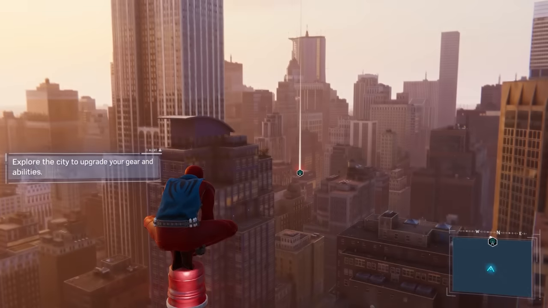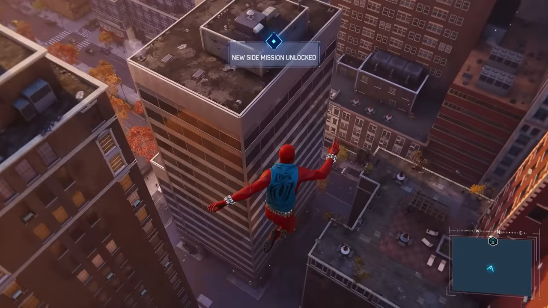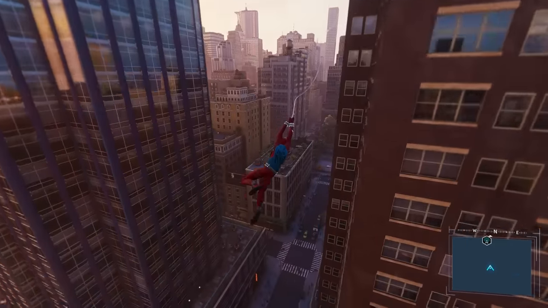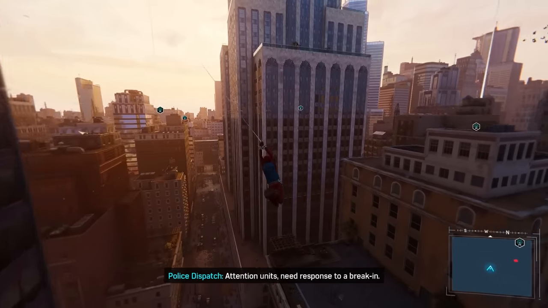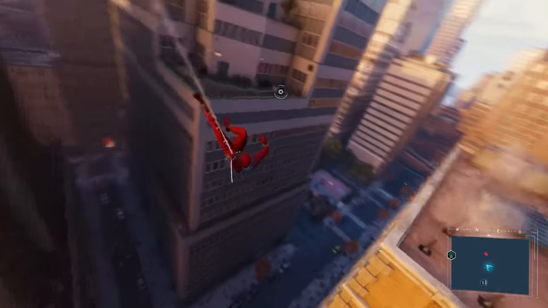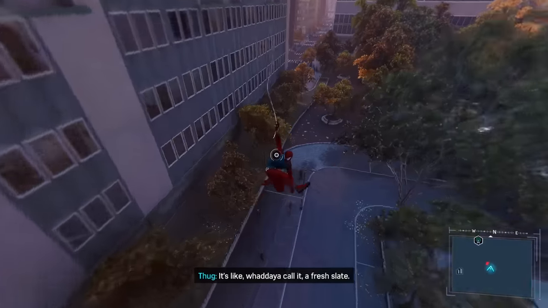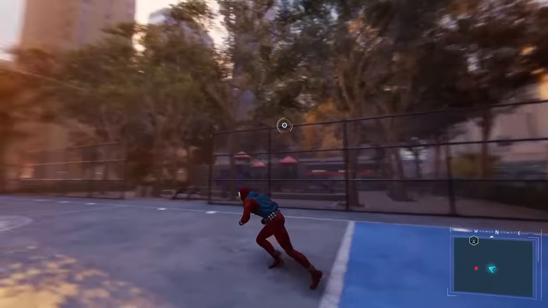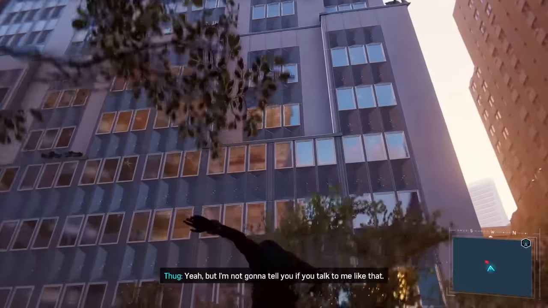Okay, so, this happens every now and then, whenever there's, like, a little breathing room. Suddenly, it's like, oh, why don't you just go hang out? Do your own thing. Attention units, need response to a break-in. Officers in Murray Hill, stand by for further instruction. What, is there, like... I think there's a crime right here. Maybe? See those red dots on the mini map?